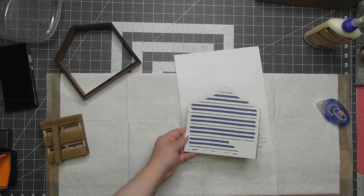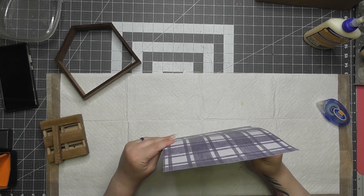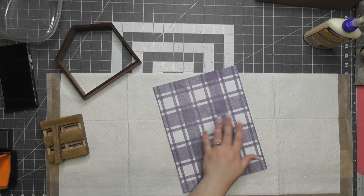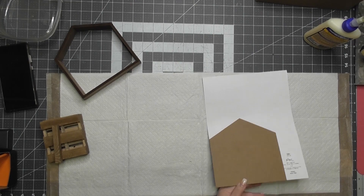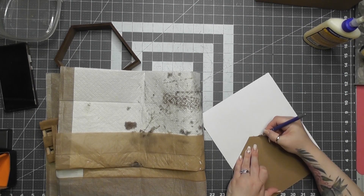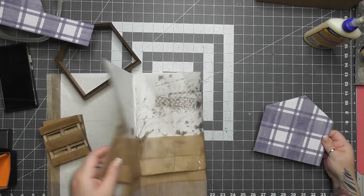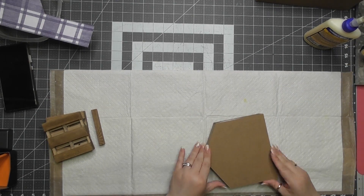I used to scrapbook like a monster back in the day so I have lots of scrapbook goodies. This adhesive is not going anywhere — you don't have to Mod Podge everything if it's not going to be out in the elements. This is all for inside home decor use, so don't be afraid to use double-sided tape or hot glue inside your home.